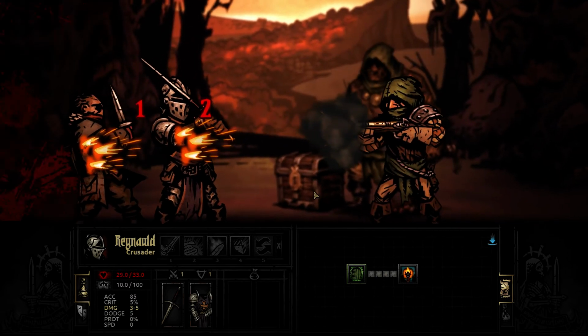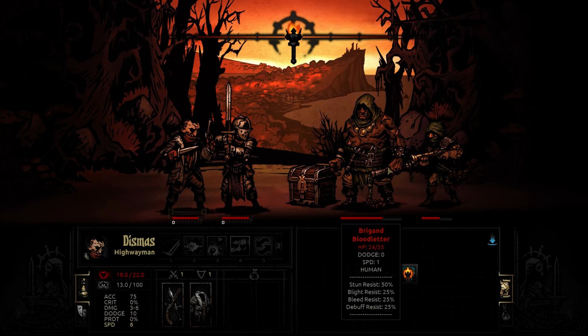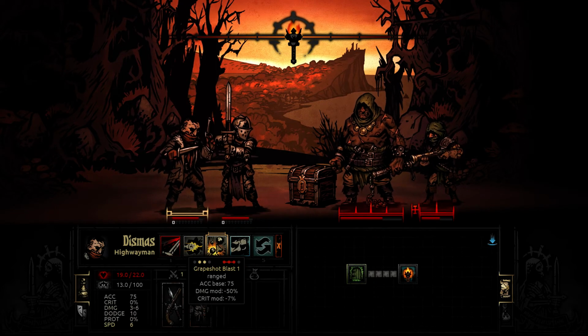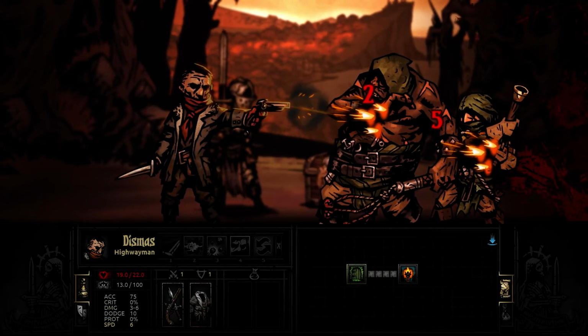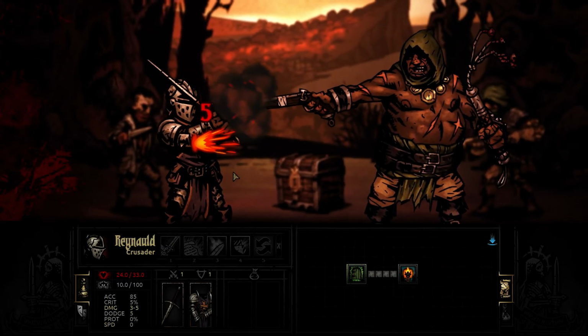But we're going to play through some of the game, and I'll tell you what I know about it anyways while we're at it. Let's see, we're going to use Grape Shot, because that can actually go for multiple mobs, and that's definitely useful. Looks like we can probably kill this guy on the next attack.